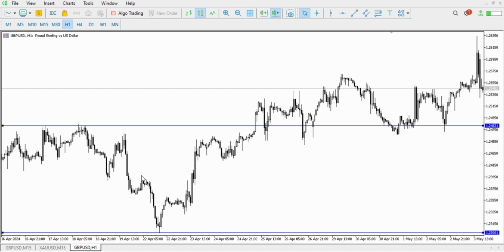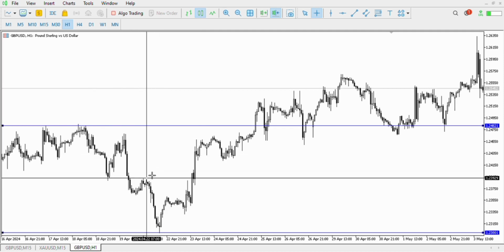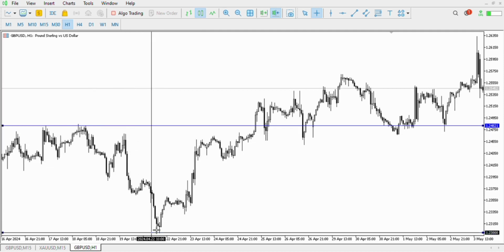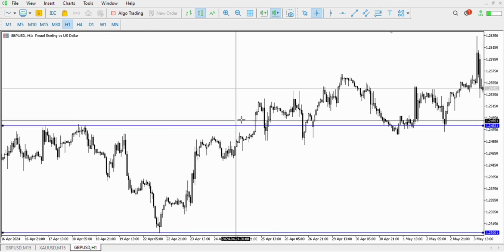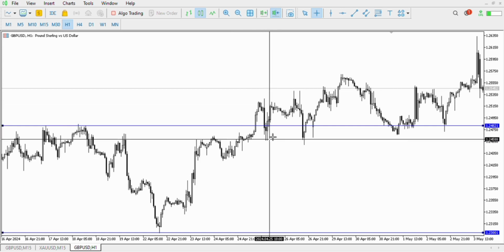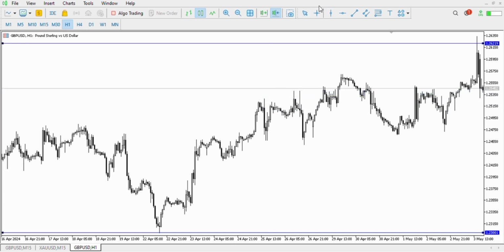So now price traded all the way down to this point right here, as you can see. And when price gets to this point here, we have our inducement, we have this extreme liquidity right here. Price traded all the way high to this point, breaking this high, as you can see. Then when price broke this high, we had this pullback here. Then price traded higher. Okay, so I'm just going to be tracking it. So price traded all the way high to this point right here. And this is our high right here.